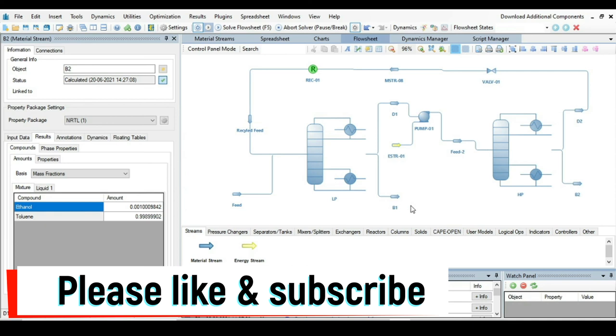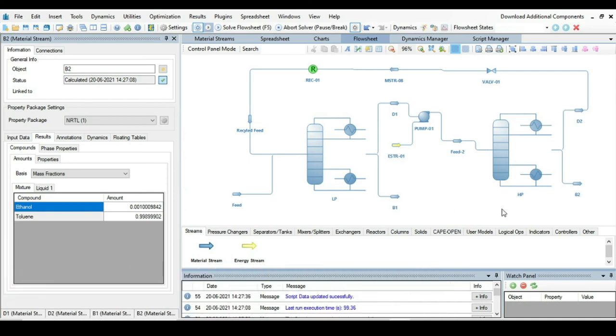So this is the way how you can simulate pressure swing distillation. And for your ease, I am also giving the link to download this file to compare your result with mine. So I think it would be helpful for you. I made this video on the request of one of the students who wrote me an email, and he is writing continuously in comments. So I hope you will have some help from it.